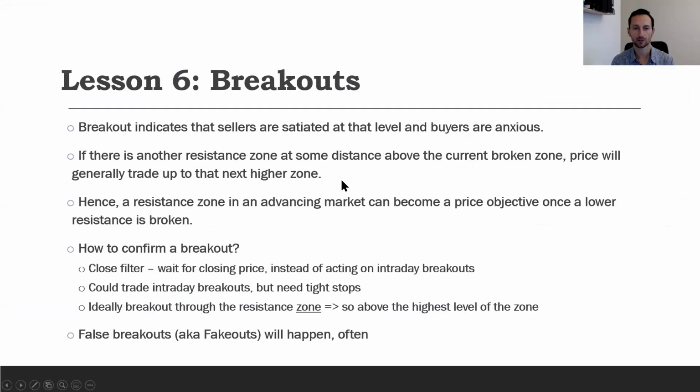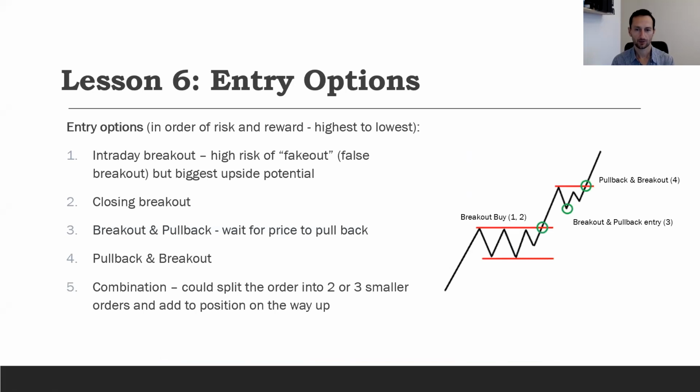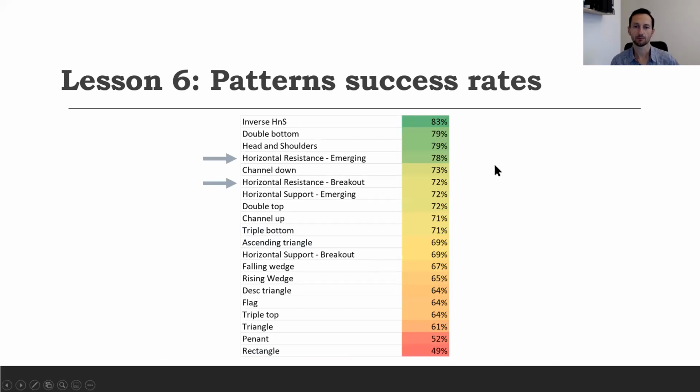In fact, if we go back to the presentation, we actually have an article. There's a link down here on the following slide that you will have made available, where we published the historical patterns success rate. This is based on 9 months of historical data. And obviously we've had a great 9 months, although there has been a pullback in the summer. So this data in a down market may look different, but in the last 9 months, the success rate of these types of patterns is on the slide. It's also in that article that we published in our blog.